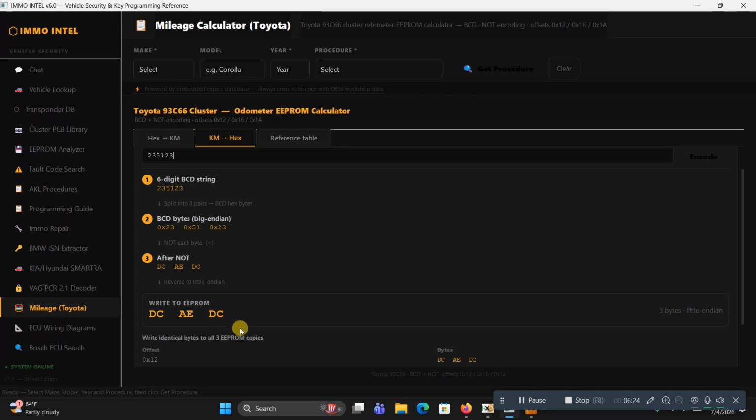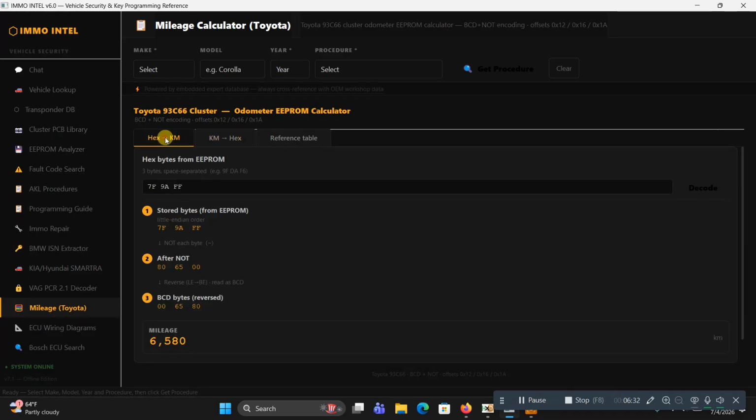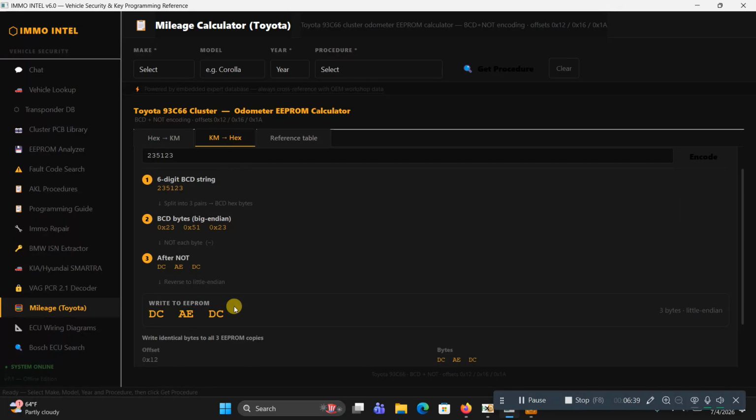You see, here it says write to EEPROM. So we are going to replace the values that we got from here with these values here, DC, AE, DC.